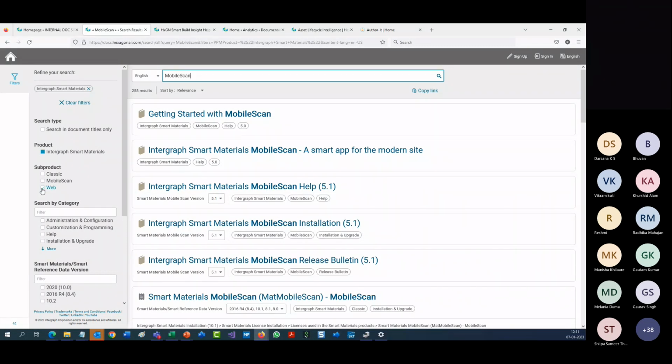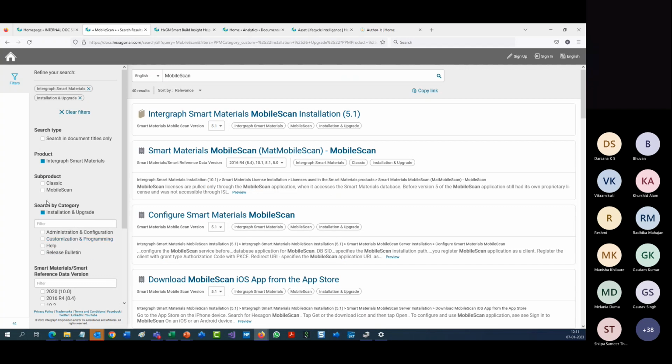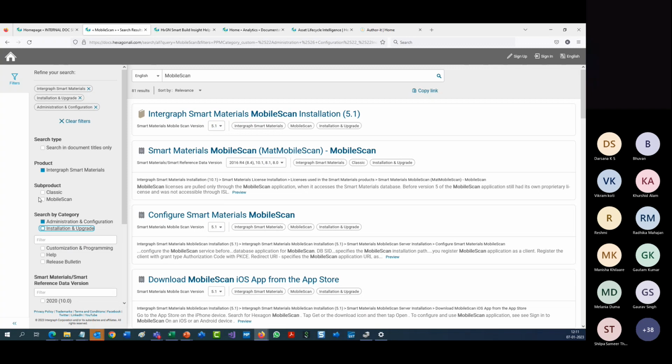Or you can refine using what kind of document you are looking for. Are you looking for help? Are you looking for installation or upgrade? Or are you looking for an administration or configuration document? You can filter it out.